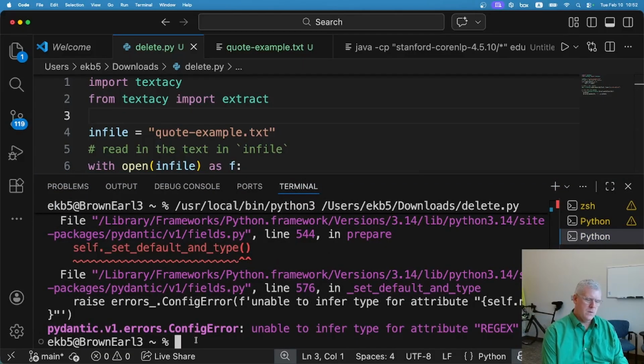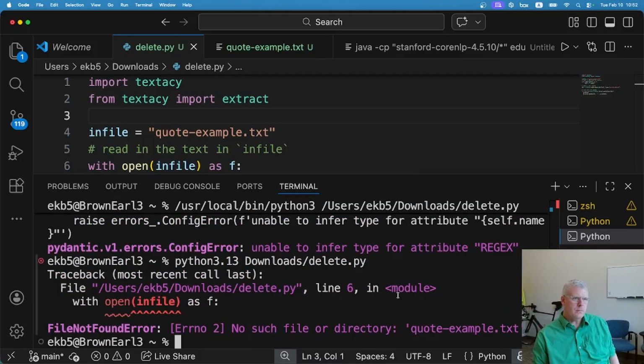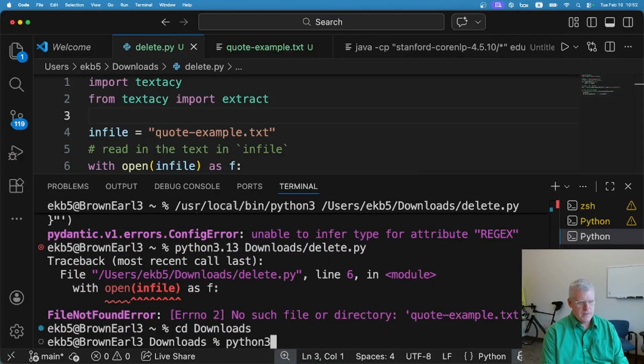It did not. Oh, I know why it didn't go well. It doesn't seem to work with Python 3.14, at the time of recording this video. But it does seem to work with Python 3.13. So if I ask it to do, let's actually go like this there, and then do this, hit it. Oh, I know why. Let's actually just cd into there. That's probably easier for everyone involved here. All right, Python 3.13. I want you to run delete.py, hit it.